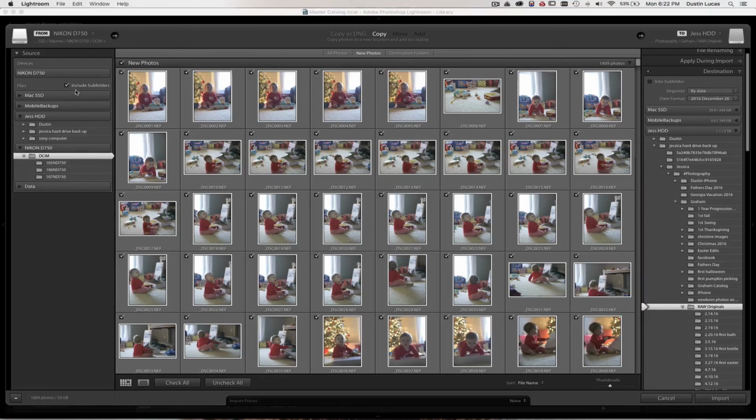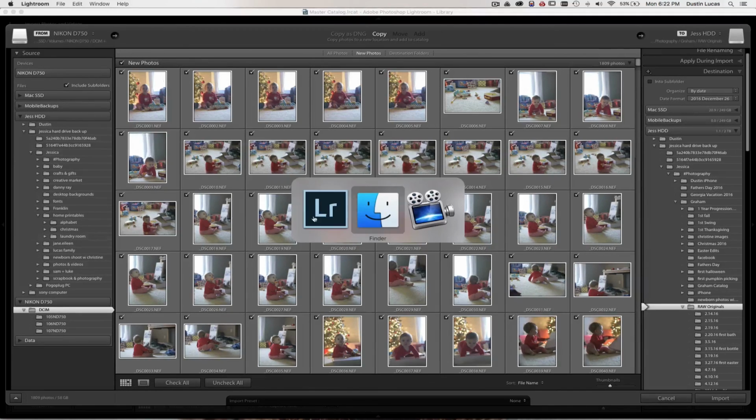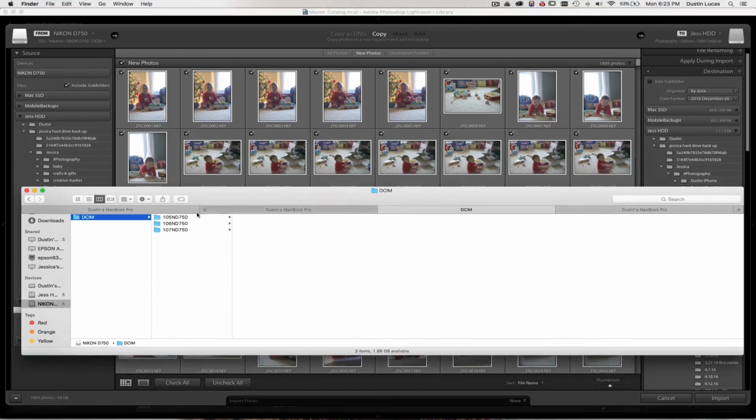Makes sense. But if I am bringing some folders in or just importing some images from a hard drive that's already been pulled from a card, maybe I just want to add them to this catalog. So what I can do is drop down my other options. And as you can already see, I'm going through here and it's drop down menus, right? Well, what's really great about Lightroom is I can drag and drop if I know specifically where a folder is.